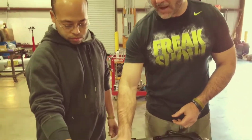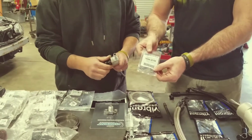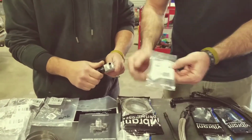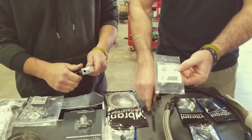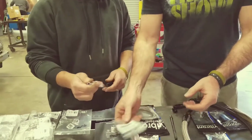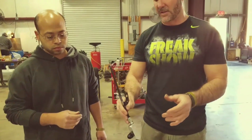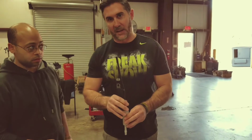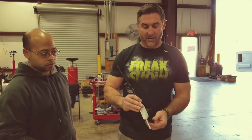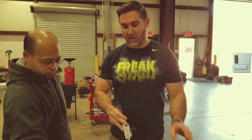And then on the bottom of the fitting, our billet piece, is a new dipstick O-ring. It's the same part number that we use for this. It fits on the bottom of this, so make sure that that's there, right? And then the most important thing, once you put this together, let's say your whole kit's done, you cannot run the dipstick in here. If you run the dipstick in here, that's going to block the way the oil drains, and it's going to back up the turbo.